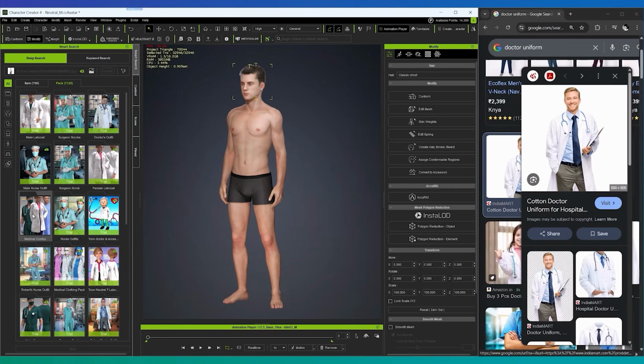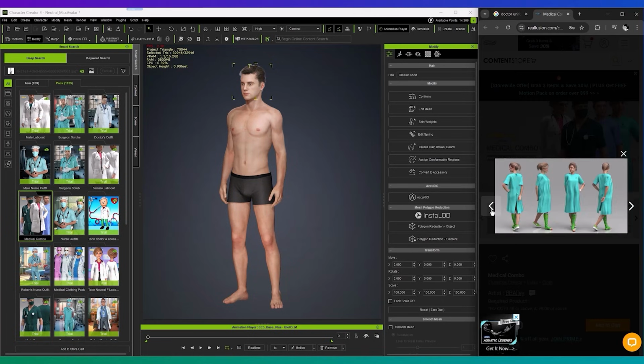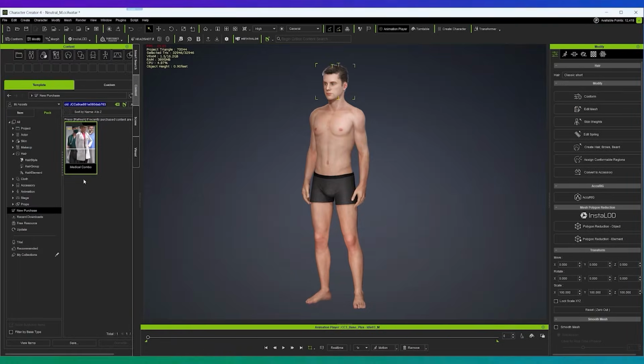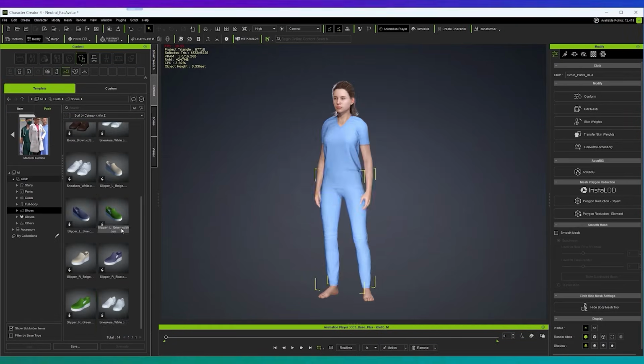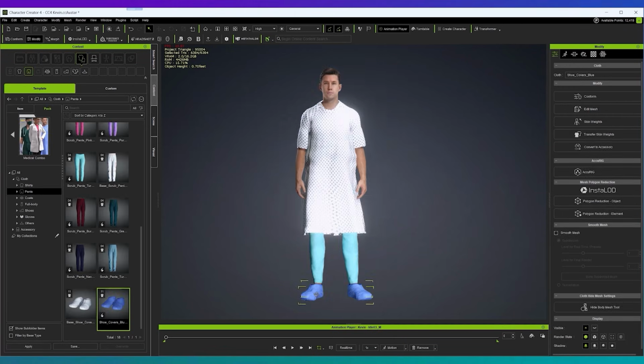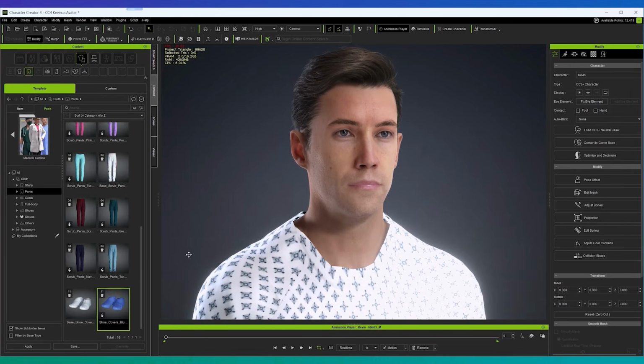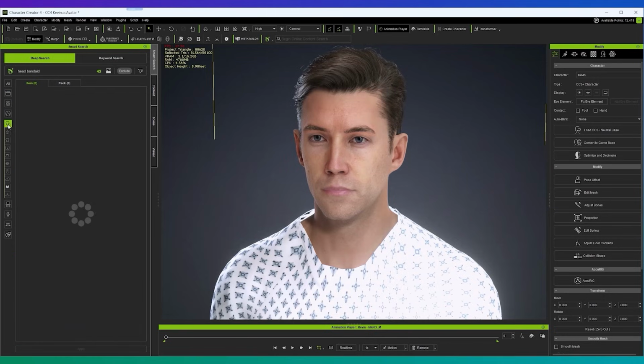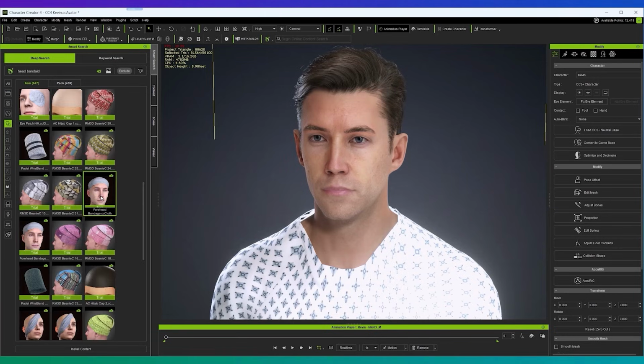This pack called Medical Combo, you can right click and click on product page, and you can see all the costumes which are available within this combo. So let's purchase this whole medical combo and use its assets to create all three different characters. This character needs to have a band-aid as well because of the head injury. So over here we can search for head band-aid in the Smart Search and select the category clothing on the left.